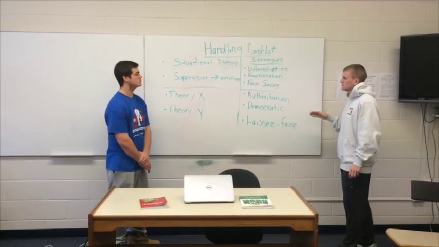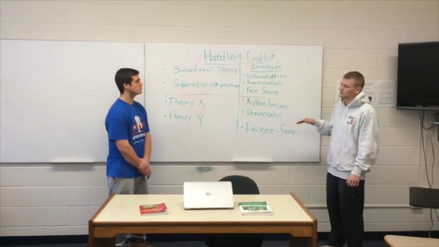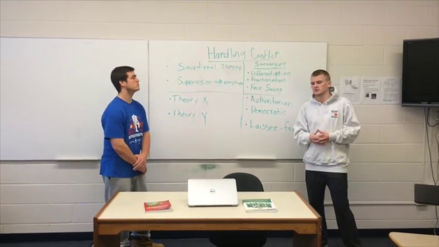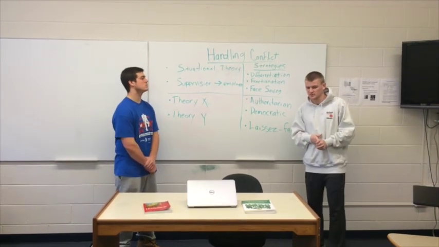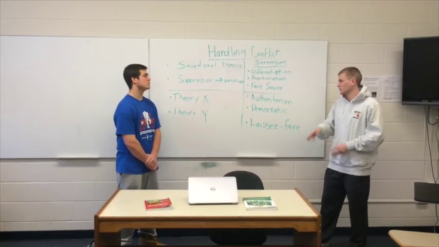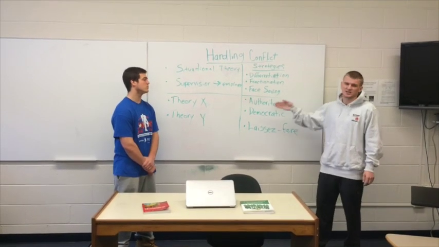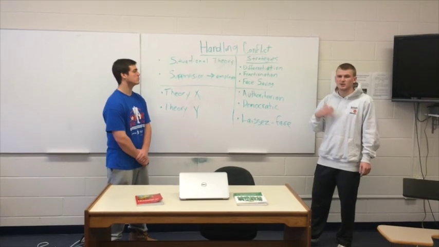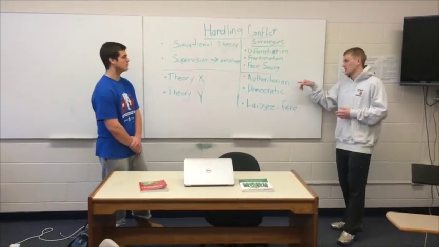In this situation, you could use any of the 3 if you want to look at it that way, but if I had to suggest one, I'd use face saving, because the authoritarian leader, like I said, I keep repeating, wants specifics. The theory Y worker has to learn to adapt to that. At this point, they have to save their job, they have to do well in the evaluation, they have to mesh better with the company, and they're going to have to learn how to deal with him.